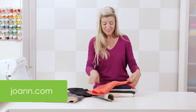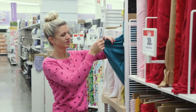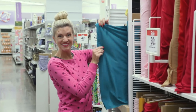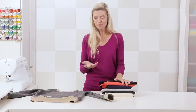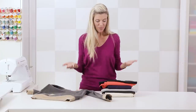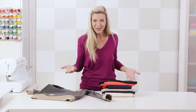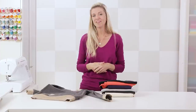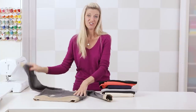I got these at my local Joann Fabric and Craft Store and they have a nice selection of neutral colors that go really great with a variety of different sweatshirt fabrics and fleece, t-shirt fabrics. When I first started sewing I thought ribbing was sold in little pre-cut packages like bias tape, but then I realized you buy it by the yard. Sometimes I buy just a quarter of a yard or a half a yard — you don't need a lot for a sweatshirt or a t-shirt.